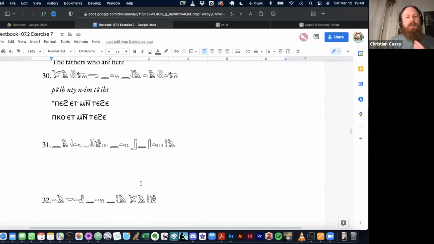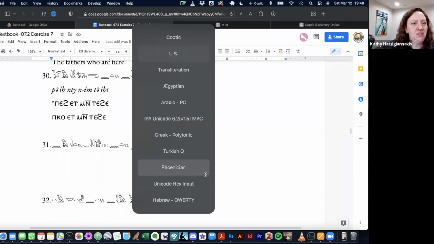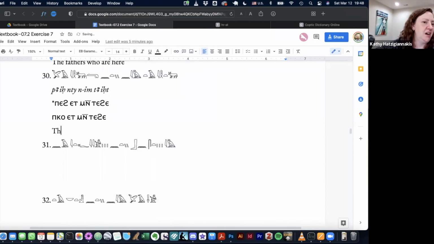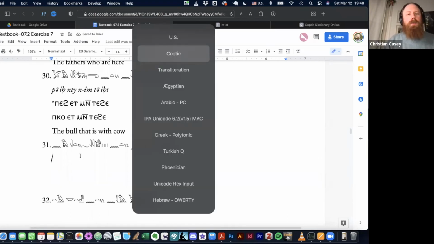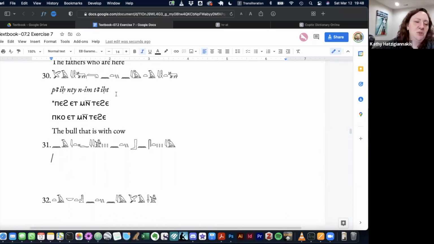The bull is with the cow. Yeah. The bull who is with the cow. Oh yeah, sorry. That's not the bull that is with the cow, or who, I guess. You know the bull, yeah. We know him. We've got a personal relationship, me and the bull. Yeah. Okay. Not et plural. Nt benset im.